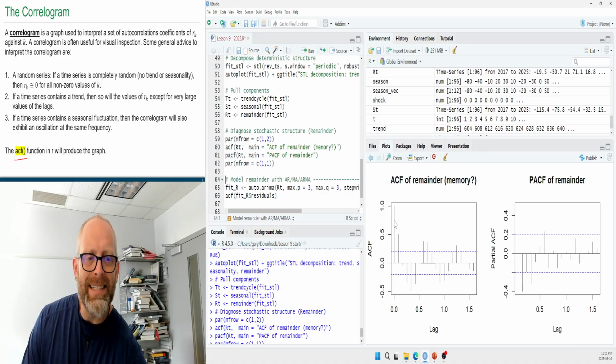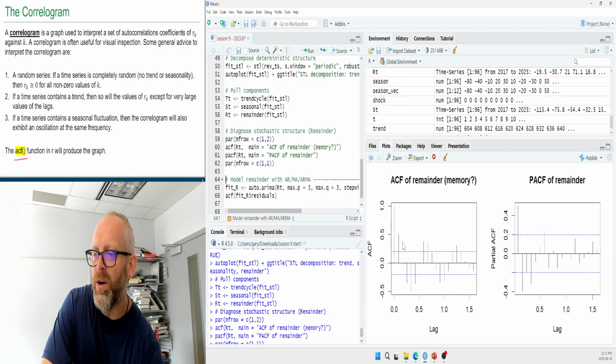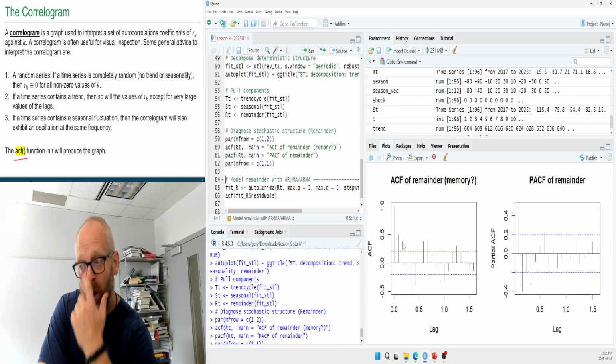At lag 0, we don't really care about things, because when we're asking what is the relationship between something and itself, it's always going to be 1. But again, this is in months, so what happens if I jump to lag 1? I'm jumping 1 step into the future. This tells me that there is a correlation of about 0.5.